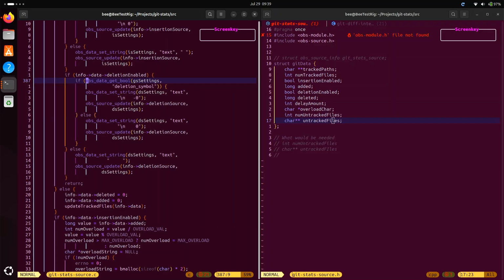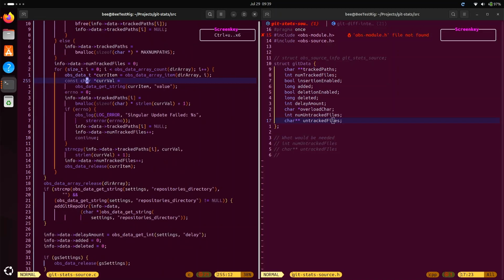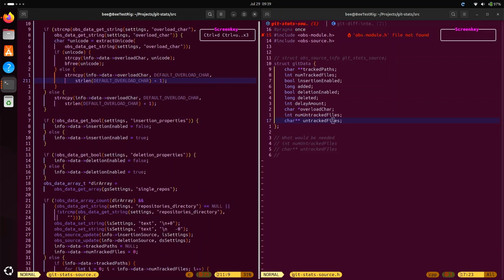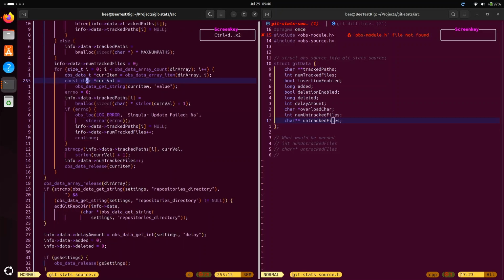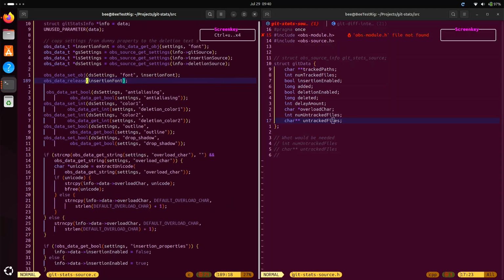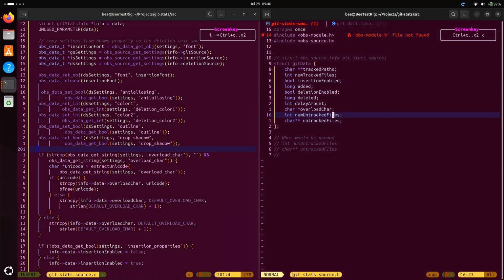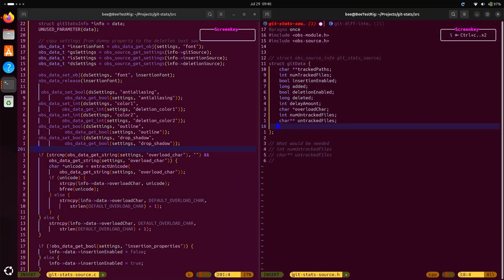Oh, that's the entire deletion enabled, not the symbol. I don't want to interface with the thing, I just want to quickly grab it. So I'm going to put that in here too. I don't need this anymore.